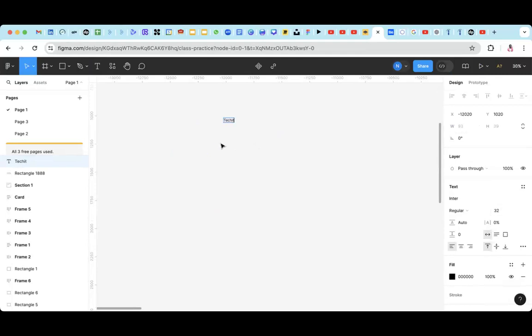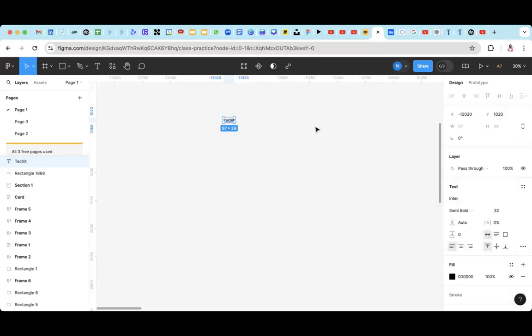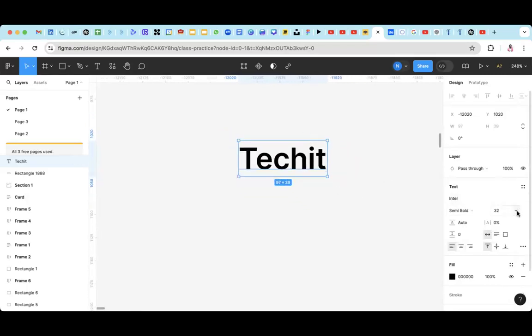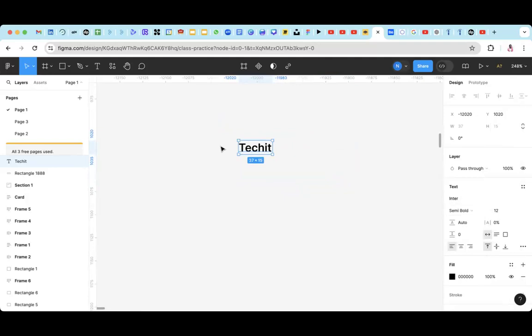Then you can also come here if you want the text to be bold, black, semi-bold, extra light, italic, anything you want. Adjust it here, depending on how you want to do your design. I think this was zoomed out a lot, that's why. Because normally when you're doing your mobile design, I always use 12 or 14.